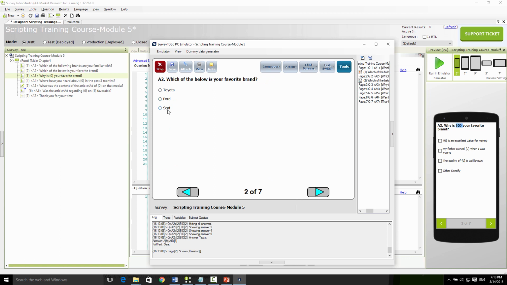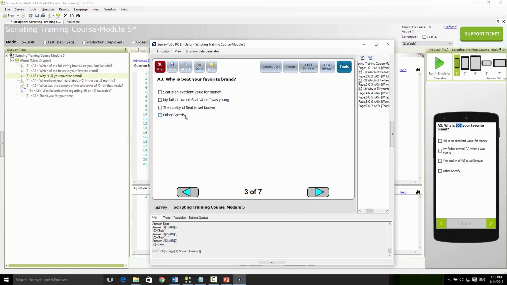Now, if we select Toyota, you'll see that Toyota replaced the placeholders that we've placed in the question and answers. And if I'm selecting Seat, you see that Seat has been replaced. So basically, I tested now both options: one, if the prefixed brands were mentioned, as well as taking care of the case where the other specify was selected as the favorite brand.